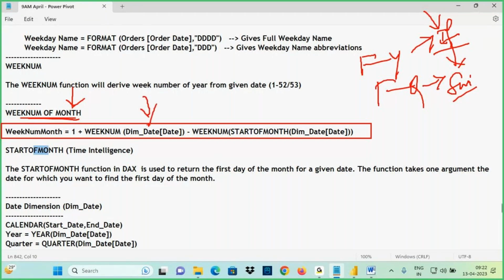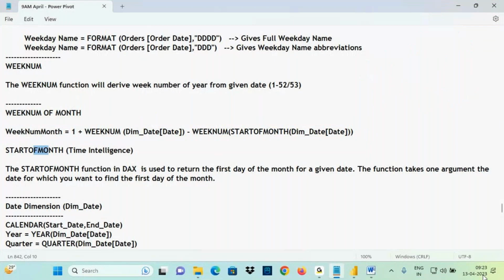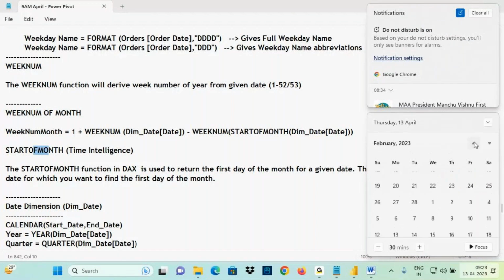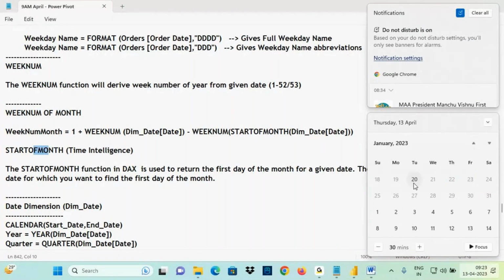What we are trying to write here, just carefully observe. Go and take April, or else go to January month, it will be easy for us. Which month am I in now? January month.